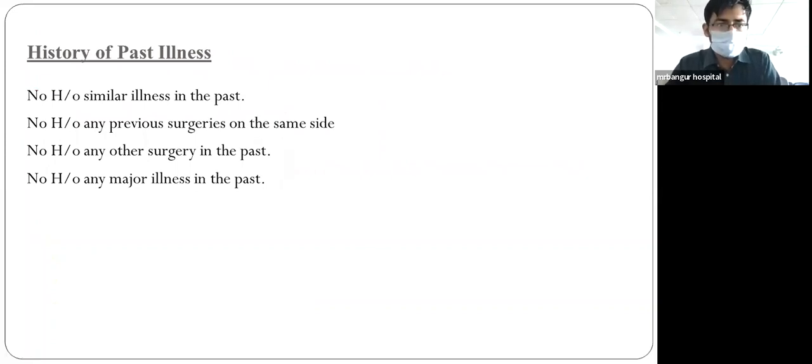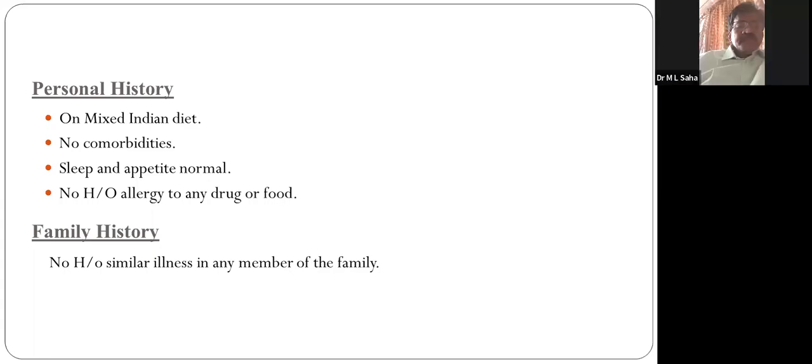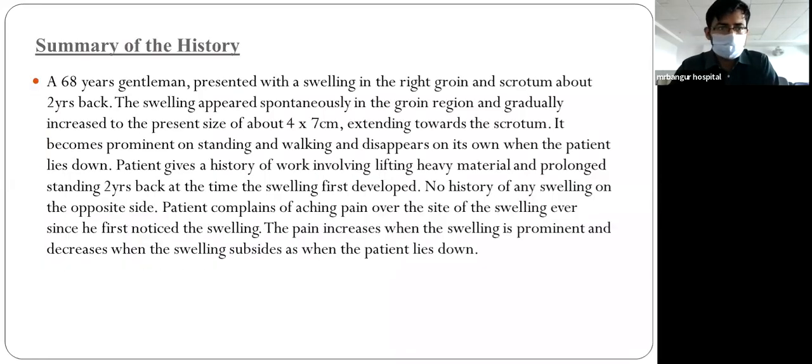There is no history of similar illness in the past, no history of any previous surgeries on the same site, no history of any other surgery in the past, and no history of any major illness in the past. In the personal history, the patient consumes a mixed Indian diet, has no comorbidities, the sleep and appetite are normal, and has no history of allergy to any food or drug.